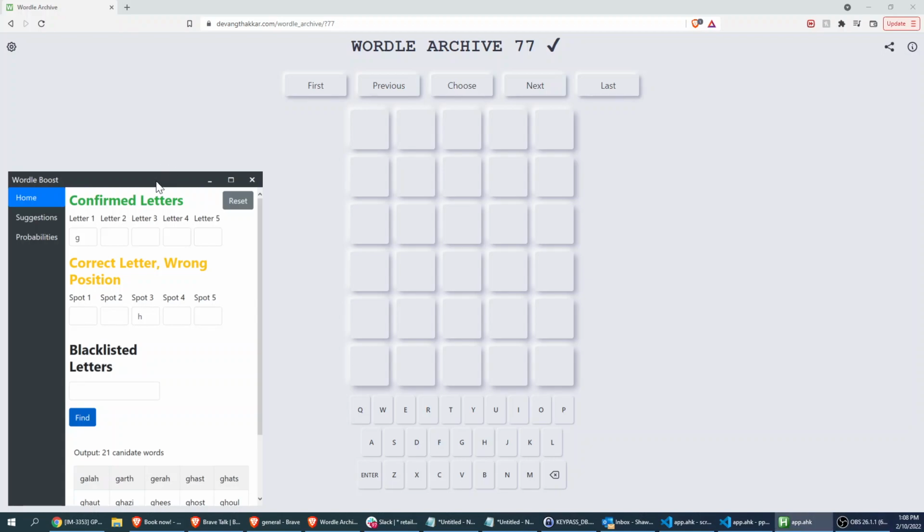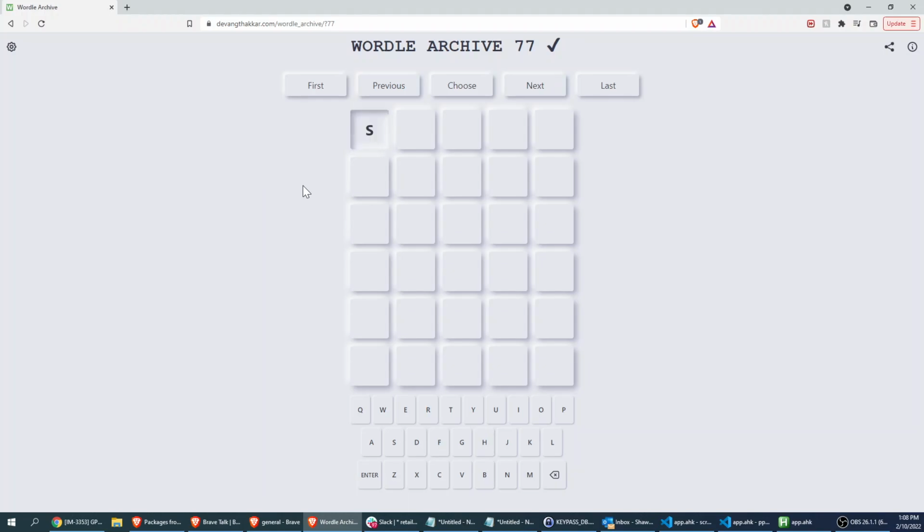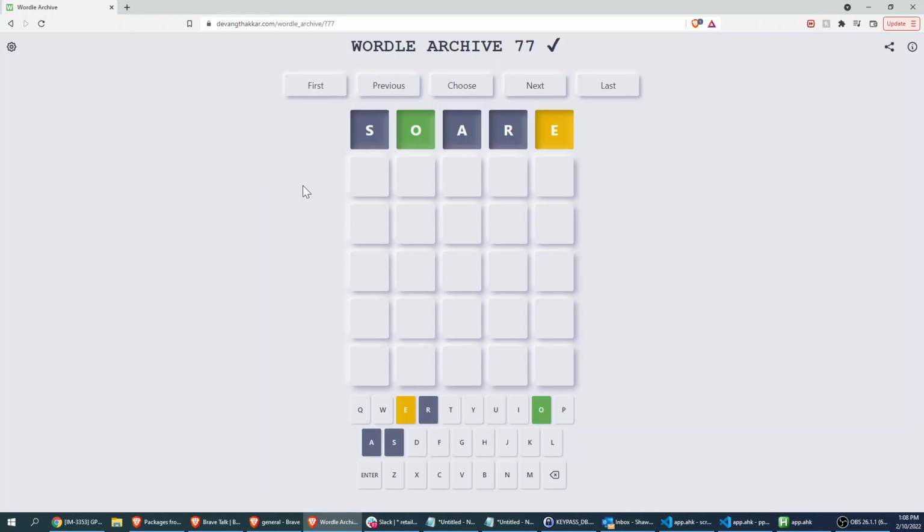Okay, hi, this is my little app that I wrote. I had a lot of fun making it, and I wanted to just show you how it works and stuff. So I'll go ahead and get started. Obviously, it works with this game Wordle, and so we're gonna just start off playing because it doesn't really tell you what to do in the beginning.